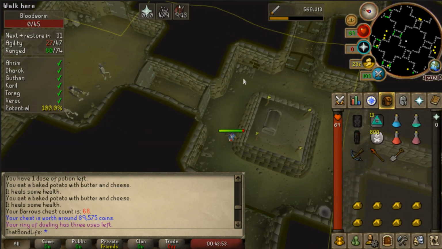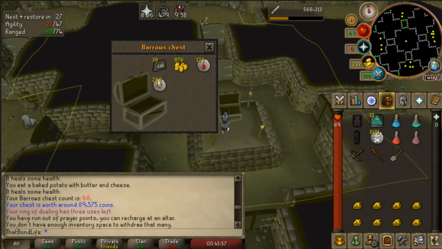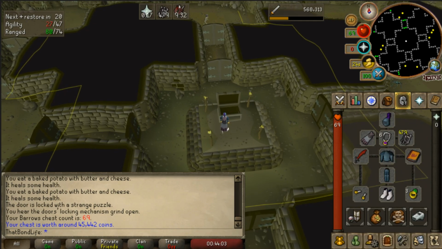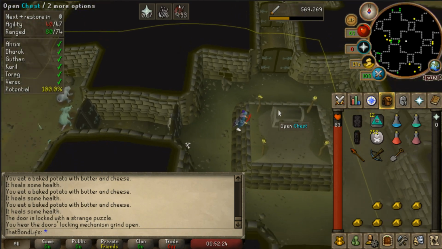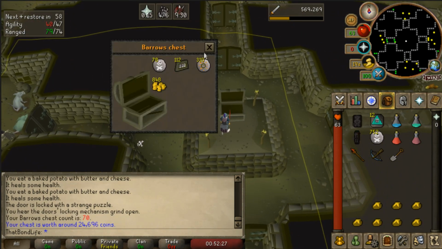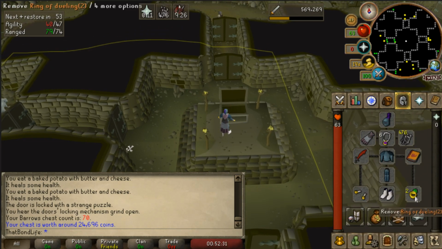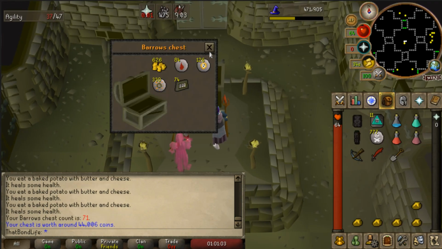Can number 69 be our lucky number? I'm not so sure. And runes. Freaking runes, guys. 45k worth. Nothing to write home about. This should be chest number 70 here. Can it be the winner? Another loser, 24k only, so even worse, we're going backwards. Alright, I mean, we're on 71, we gotta get an item soon, right?